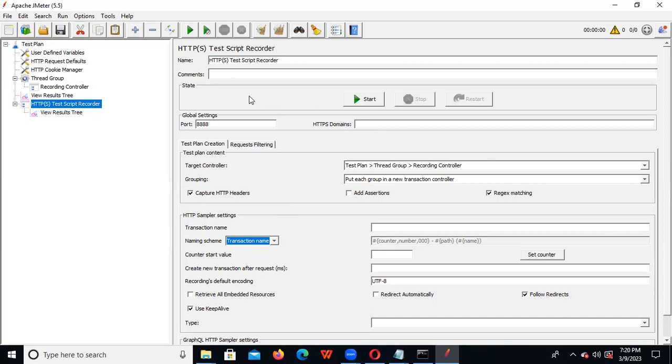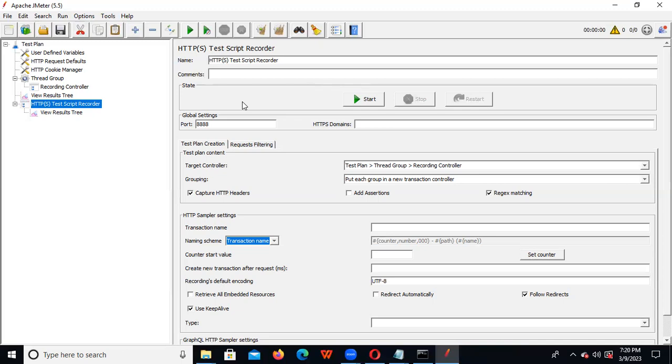Actually in LoadRunner, when we start recording, the browser opens automatically, and whichever URL you have given opens automatically. But in JMeter, we are not giving any URL. If you click on start recording, you yourself need to open a browser, give that URL, navigate, and record step by step the login, launch, and whatever things you are performing. You need to record all those things.